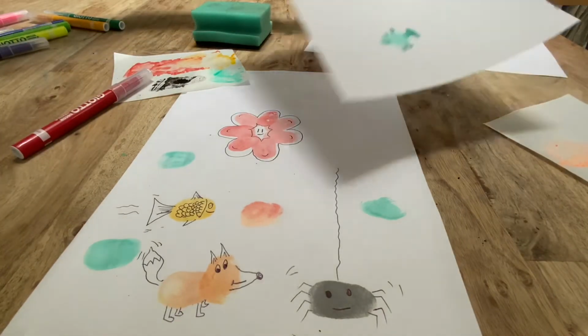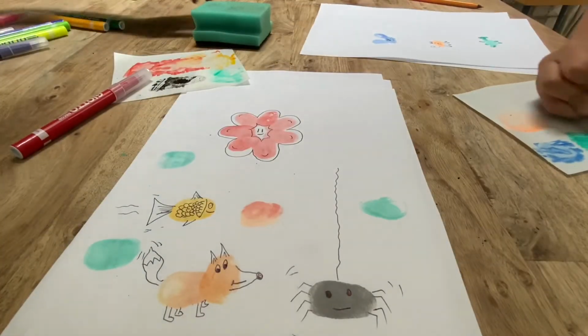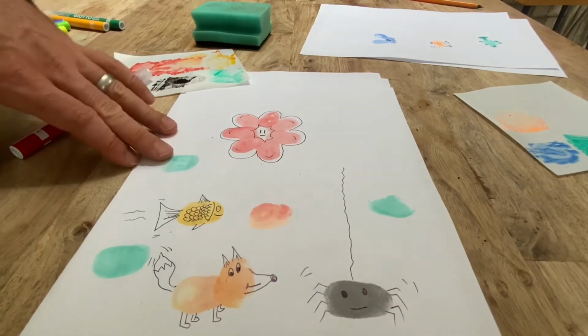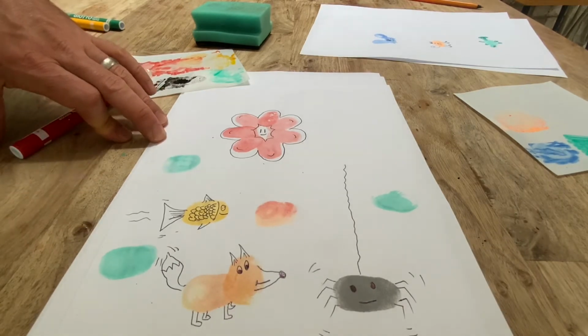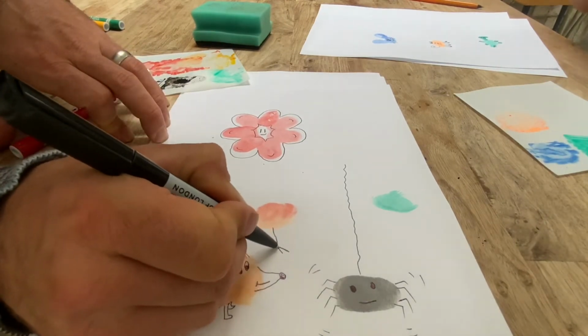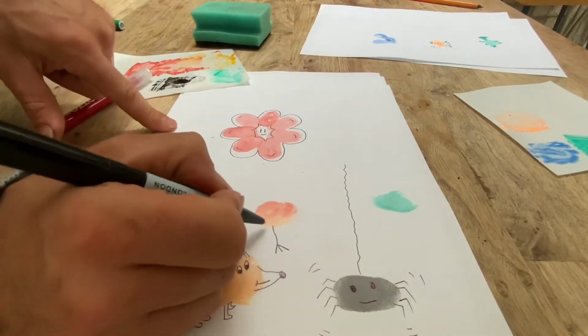What have you done over here? Oh, a turtle. He's cute. I like this turtle you've done with a smiley face. Like that. I think I might have a go at colouring in my own one over here. This one. What can he be? This one here, I think I'm going to give him slightly longer legs and bird-like feet. I wonder if you can see what it is.